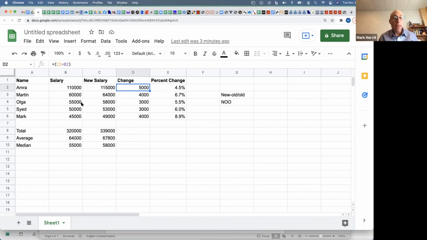I'm going to sort these from highest to lowest under percent change, but I don't also want to sort the totals in because that would mess everything up. So I leave a blank line so I don't sort the things I don't want to sort. That's why I'm leaving that blank. I hope that makes sense. It's also why I left a blank row before I started typing this stuff over here. I don't want it included with my actual data, my basic data, which is this.